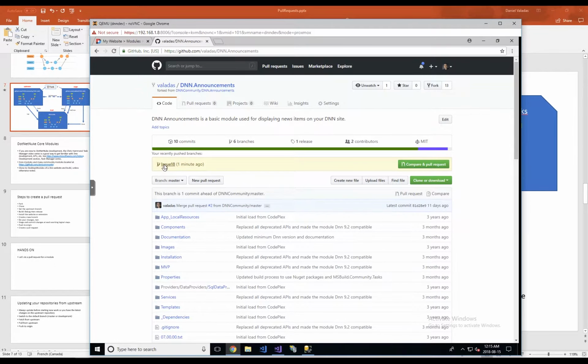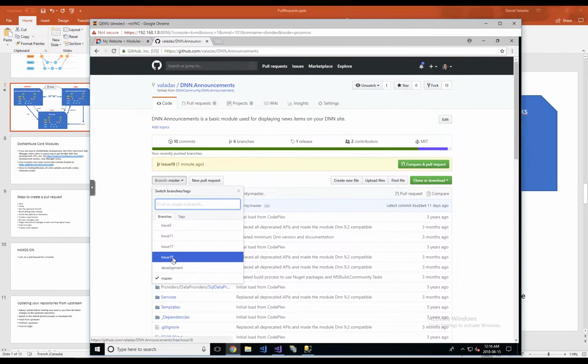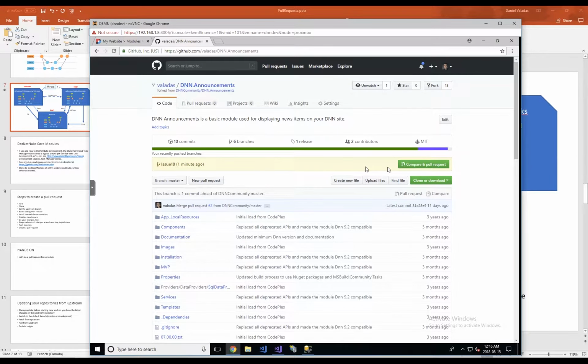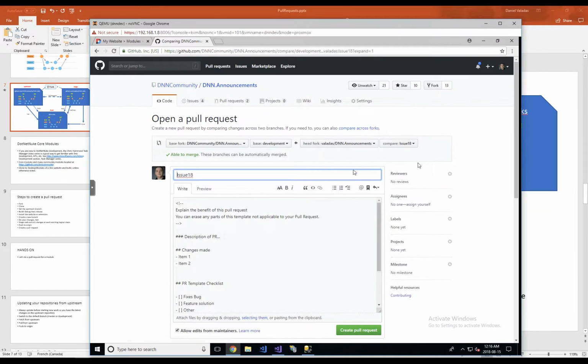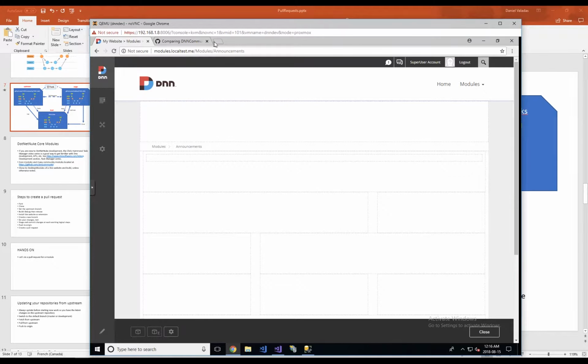I pushed a new branch called issue 18, which we can see here, and it's suggesting I compare and do a pull request. When you click here, automatically this will suggest to push to the development branch of the DNN announcements repository, which is correct. That's the default branch for them. It was already selected.